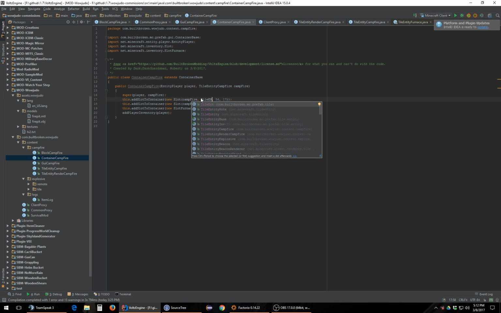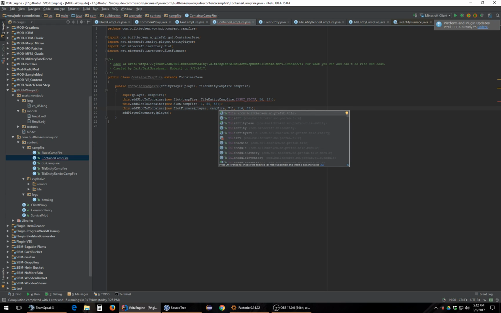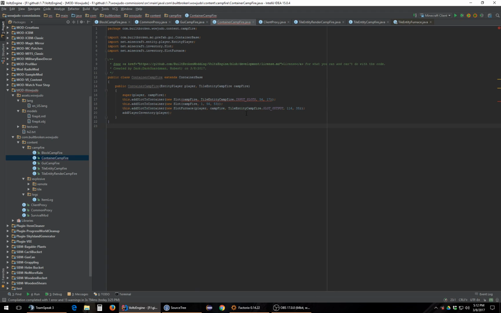The tile entity campfire, so slot 1 should be our input slot. This is our output slot. So tile entities campfire dot slot output. This uses a furnace slot. What this really pretty much does is when you pull the item out, you can't stick it back in. It also triggers crafting events and a few other things, so the GUI's update. It's optional to use. A few of my machines I don't use it because I don't really care if you shove stuff back in slots. Although I need to fix this real quick because I used the wrong one for that.